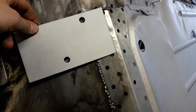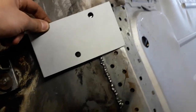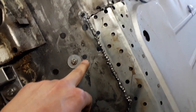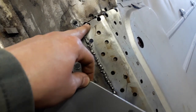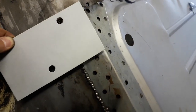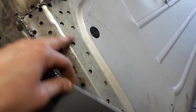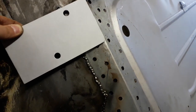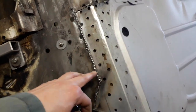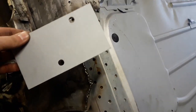It fits in roughly just there somewhere. It's a bit difficult, but there is where it lines up. So I'll have to drill out the hole there, but that hole there is where the mount goes. Once that's welded in, I can drill a hole so it lines up with that. I think I've just got to trim a little bit off the bottom so it fits in this corner as well. I need to do that before I can do the spot welds, because that gets sandwiched in between this piece and the floor. So I'll finish working on this bit first, then I can get this piece welded in.